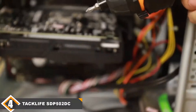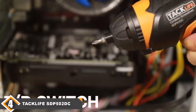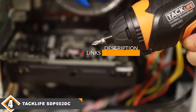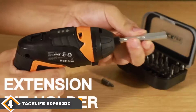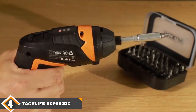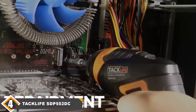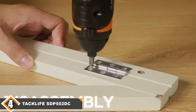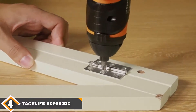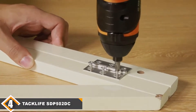Next at number 4 we have the Techlife SDP50DC Rechargeable Screwdriver. A great assistant for any DIY lover, the Techlife cordless screwdriver is a great gadget to have around the home. Arriving as a set of over 30 different pieces, there is a way to complete any job with this screwdriver. Ideally suited to assembling furniture, mounting shelves, and installing blinds, the jobs it can undertake are endless. Two front LED lights illuminate dark spaces, a magnetic chuck helps remove screws easily, and the 2000 mAh lithium-ion battery provides big power.